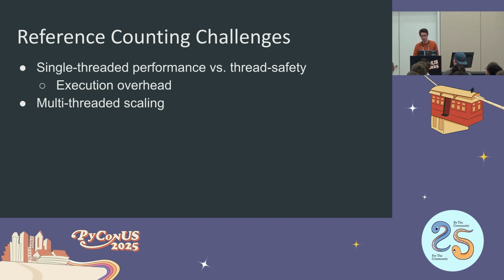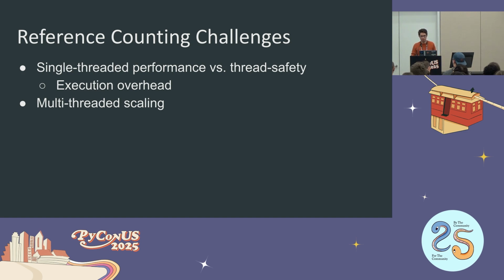Reference counting is used extensively within CPython. As I mentioned before, it's conceptually simple. The implementation is also pretty simple and efficient with the global interpreter lock, just a single counter associated with each object. However, reference counting poses a number of challenges for free threading. The first is that plain reference counting isn't thread safe. Using atomic operations to modify the reference count is thread safe, but atomic instructions are a bit more expensive. In many contexts, this might not matter, but reference counting is used so extensively in CPython that the additional overhead would substantially affect single-threaded performance.